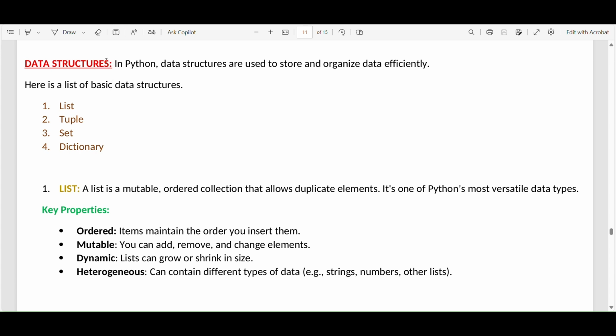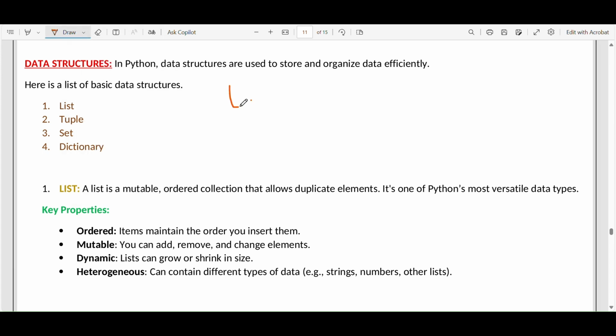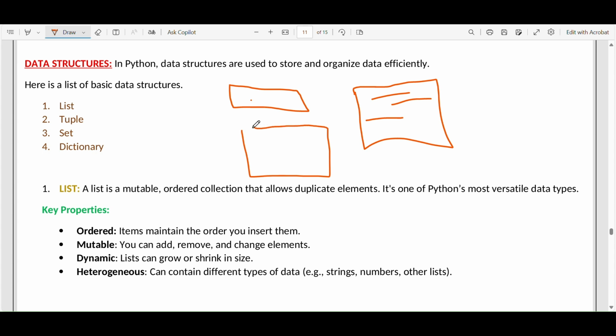Structures means structural data, stored efficiently, stored in memory neatly, in an organized way, not like this: one line here, another one here, the next one here.